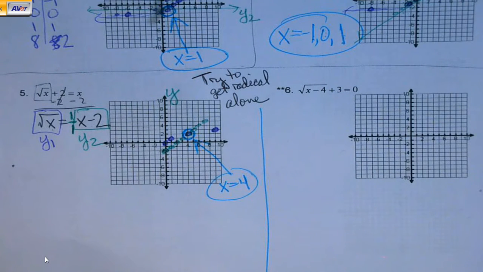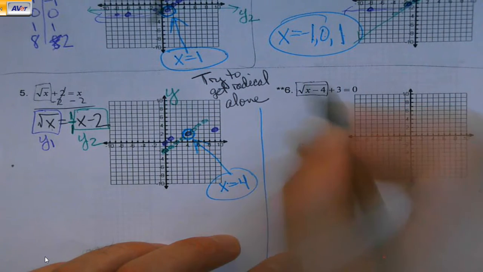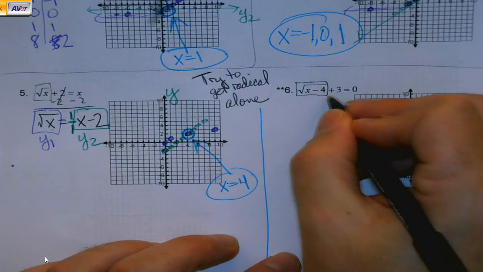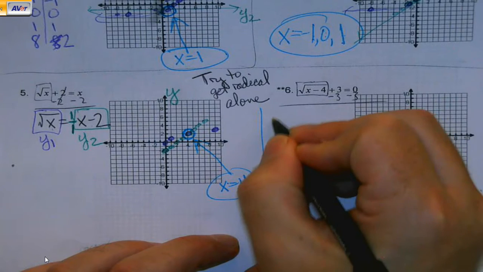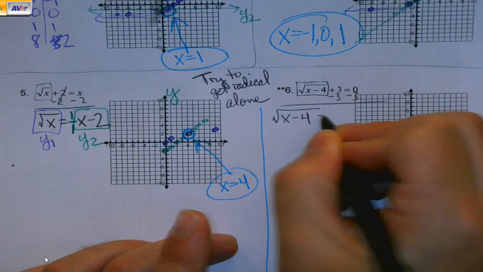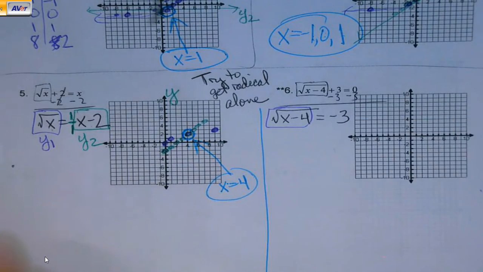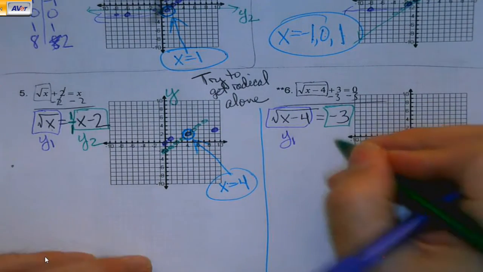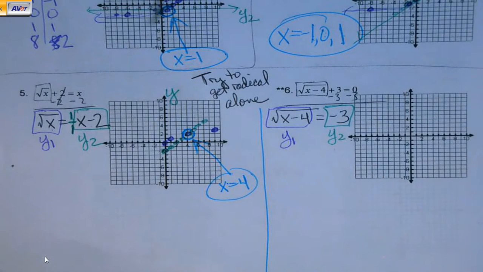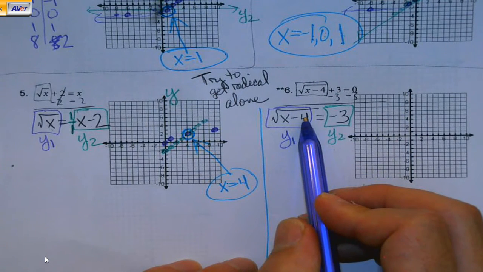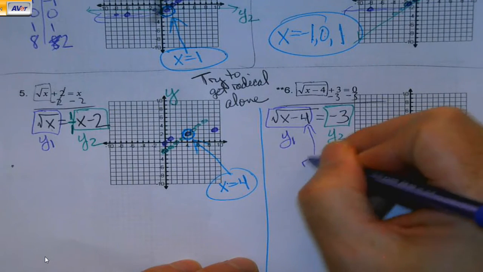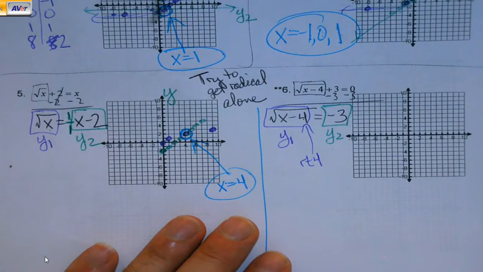Last one, and it's double starred for a reason. When we're trying to work on getting our radical by itself, let's say I subtract my 3 out of there. Now, I'm doing everything right. I get that written in. You're like, okay, nothing looks too weird so far. Maybe. So I get ready to graph this. I notice there's a shift. I've got a shift on this one of right 4.